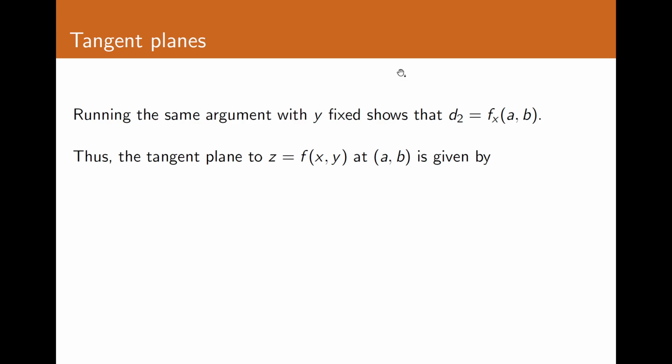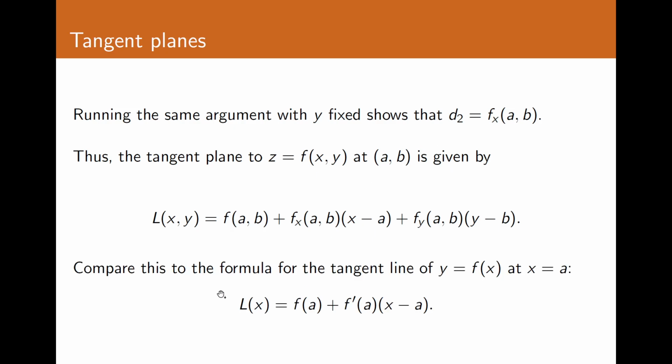So what we've derived here is that the tangent plane to our surface z is equal to f of (x,y) at the point (a,b) is given by this equation here. So this was our d1, this was our d2, this was our d3. So we do get that d2 and d3 are derivatives. It's just that in this case, since we have two variables, we don't have one derivative, we have two derivatives. We have the derivative with respect to x and the derivative with respect to y.